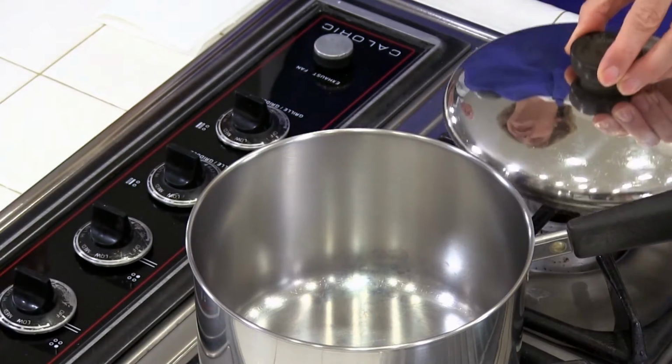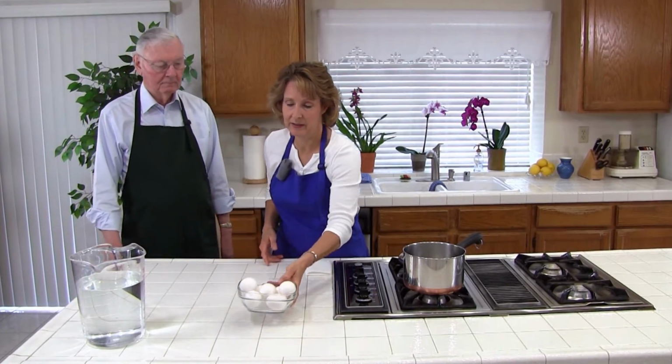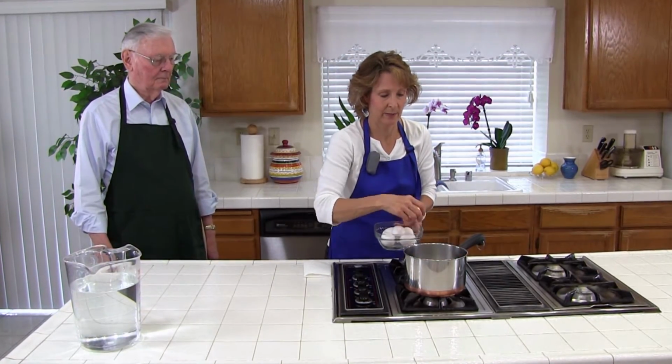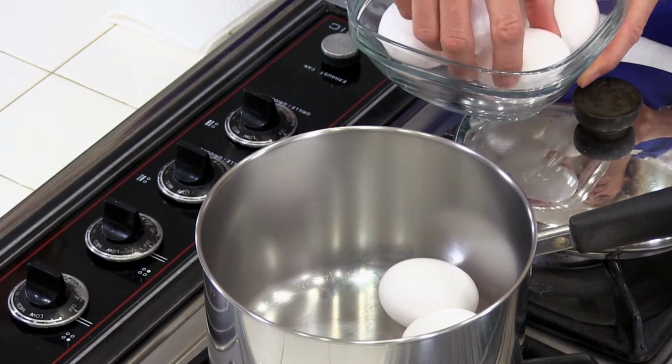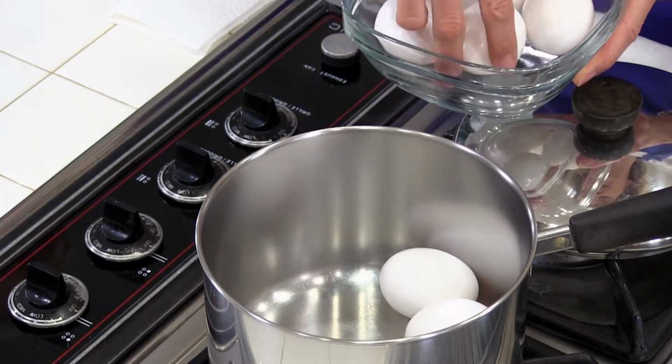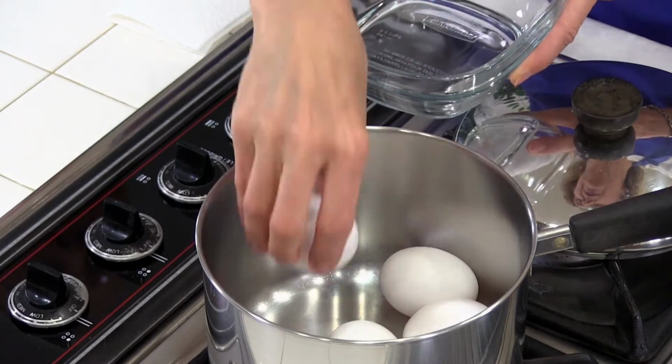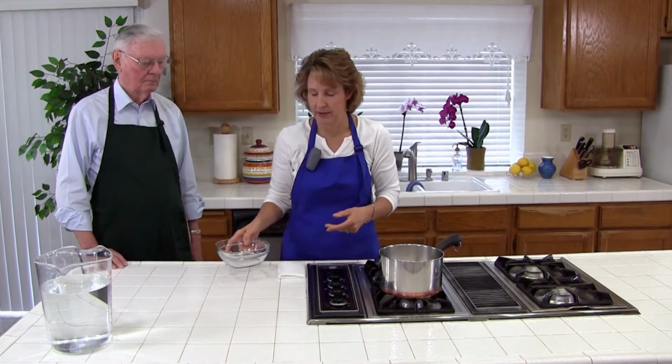So the first thing that we're going to do is place the eggs in a saucepan that's large enough for them to sit in a single layer. You don't want them stacked on top of each other. So just carefully set them in the bottom of the pan. You can use as many eggs as you like. If you have a bigger pan, you can cook more eggs. This is a good way to use up your eggs when they start to get old and you think you're not going to use them for a while.